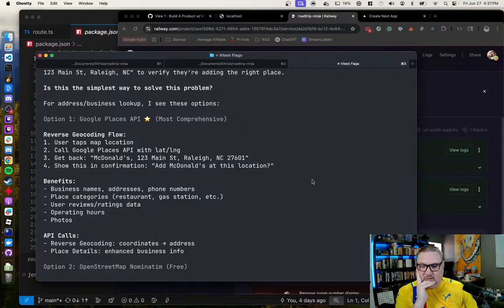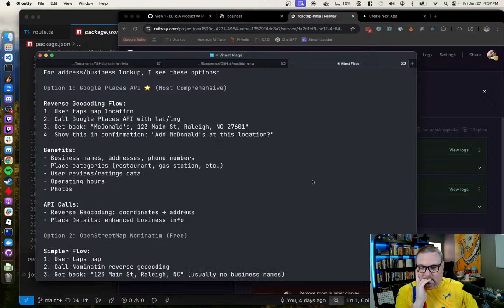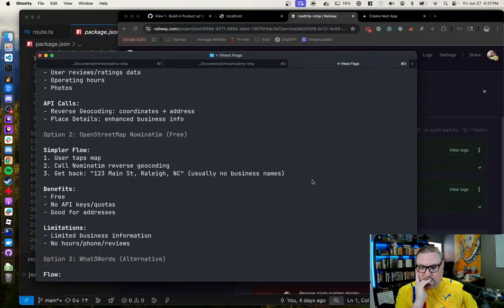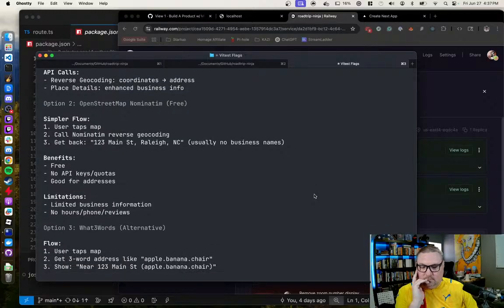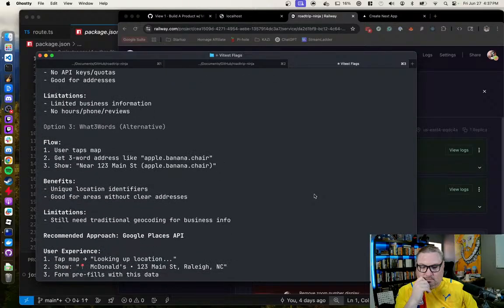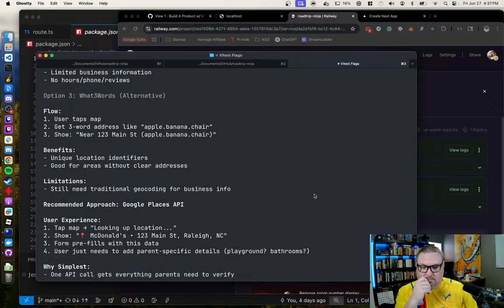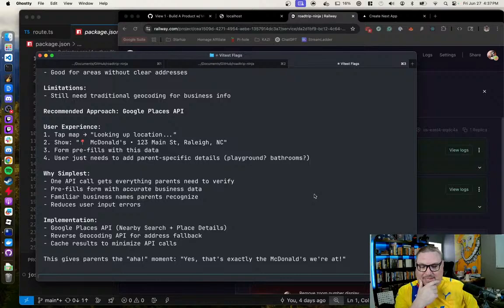User taps location, call Google Places API, get back.